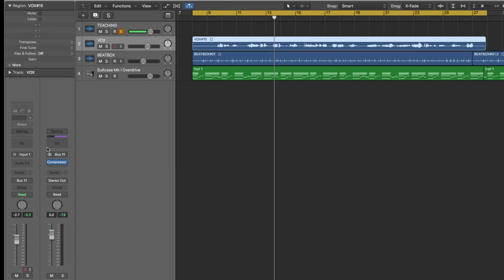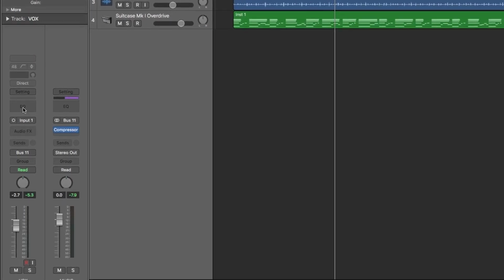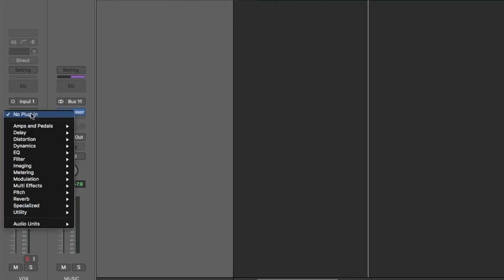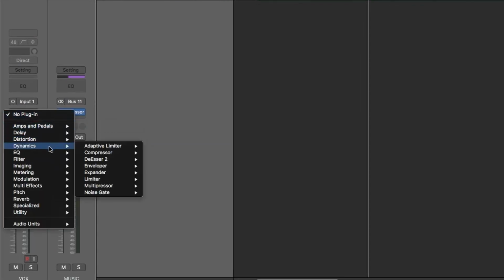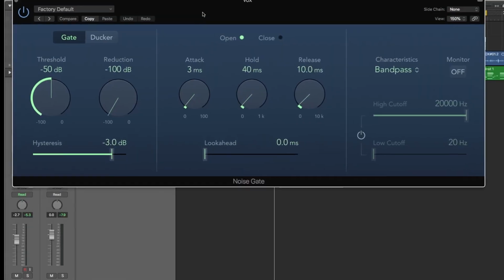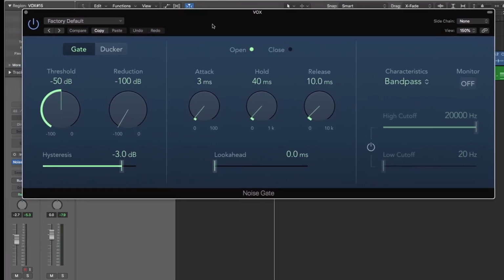So let's apply the noise gate and see how this works. Audio effects. And you'll find it inside the dynamics folder or menu. In most DAWs, this is where you'll find it, inside the dynamics folder. I've got it huge because someone complained in a previous video that the plugins were too small. There are various controls here, but there are 5 key ones that we're going to look at: threshold, reduction, attack, hold, and release. The first one, threshold, is the most important.